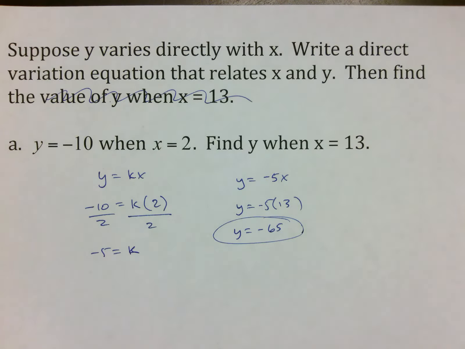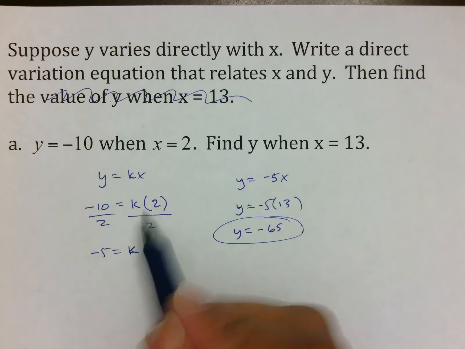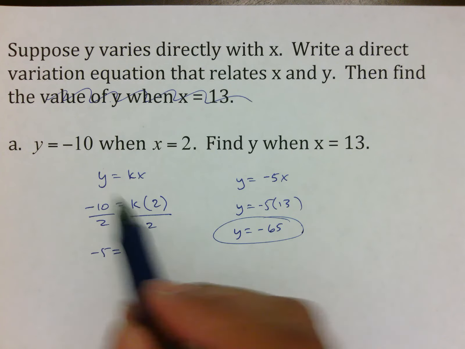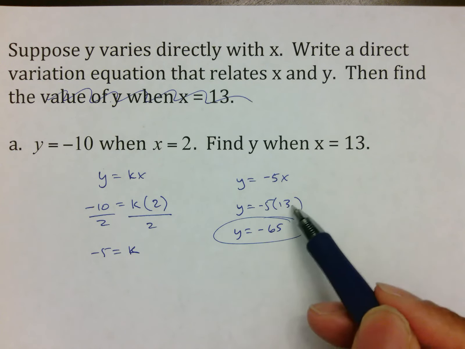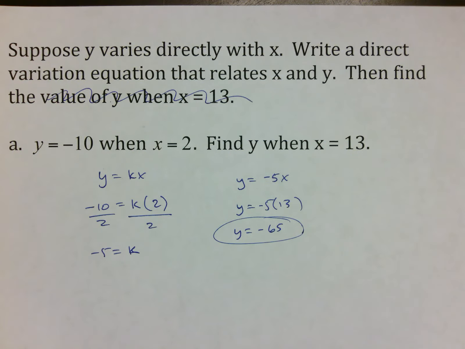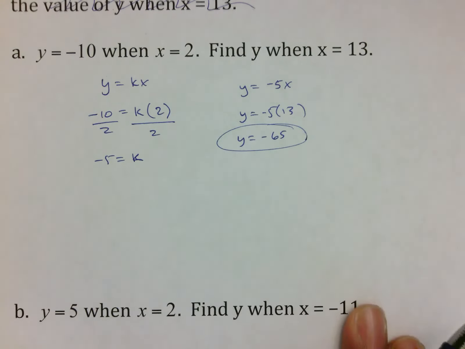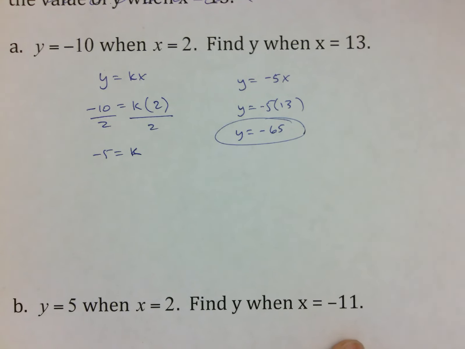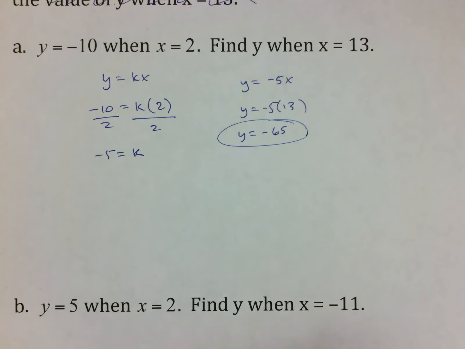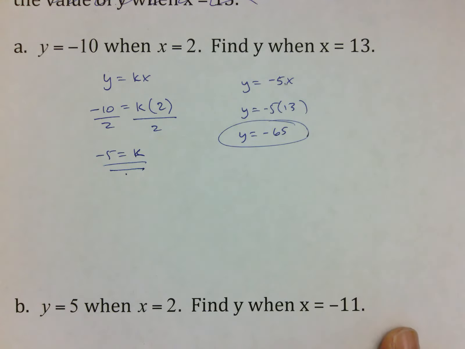Each of these steps is going to be done on your computer. So you're going to have to put your y equals kx. You won't need to show the divided by 2 part because I'm leaving that to you. But you will have to put whatever k equals in here. Then you have to go up and write your equation. And then you have to substitute your x. And then you have to actually give the answer. But again, once you get to it, you'll see it's not that bad. It's just me making sure that you actually do all those steps to get the credit. First job, remember, was to find k. There you go. Second job was to use k to find whatever was missing. That's it.